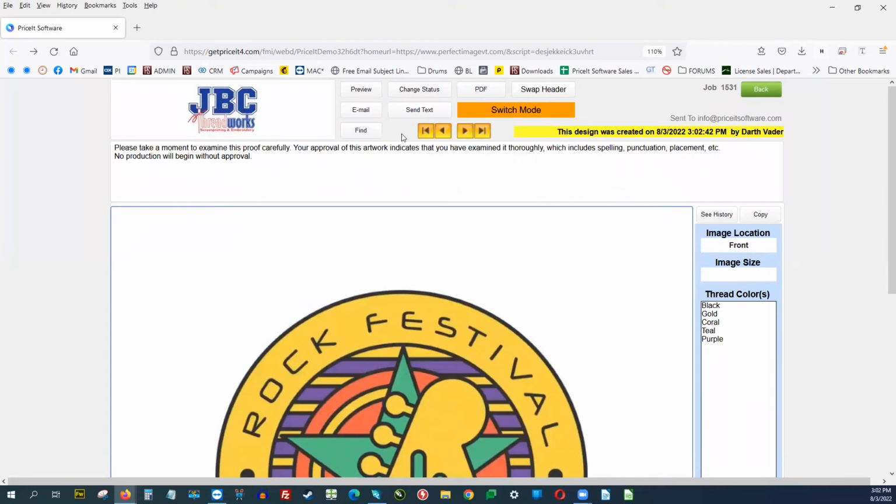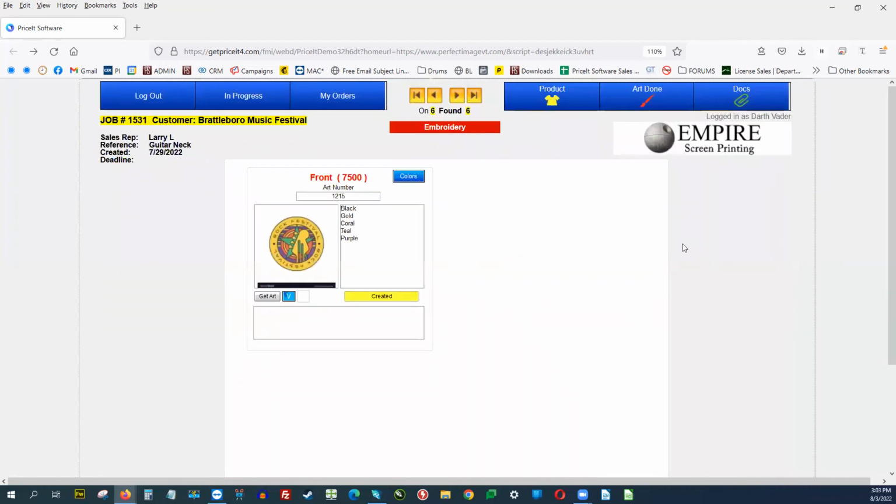Once it's been approved, whoever's been designated will get an email or a notification that the artwork has been looked at or interacted with, and that the customer has either declined it or approved it. Then the artist can upload their work to this box here.